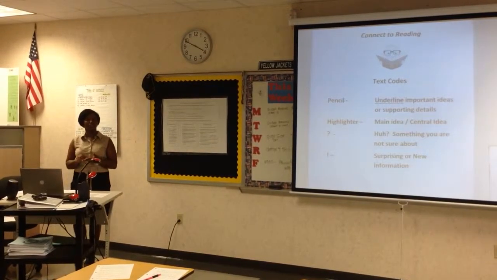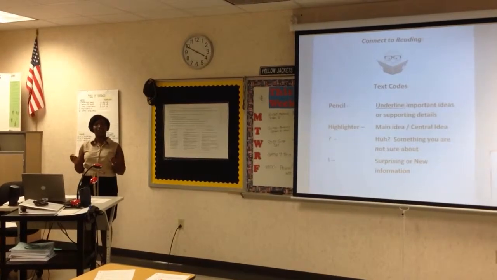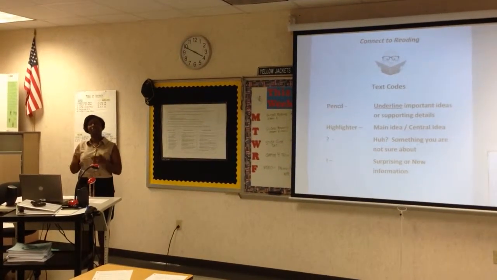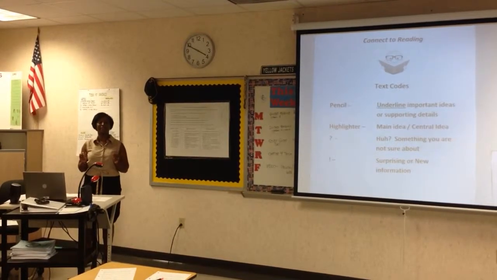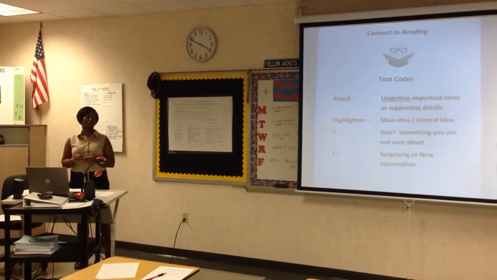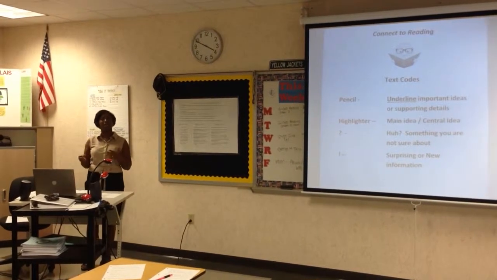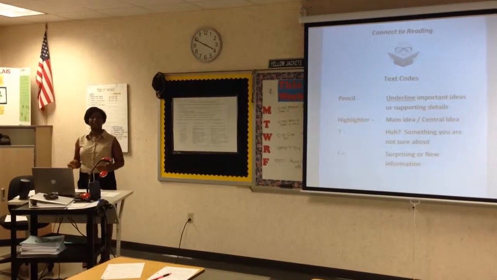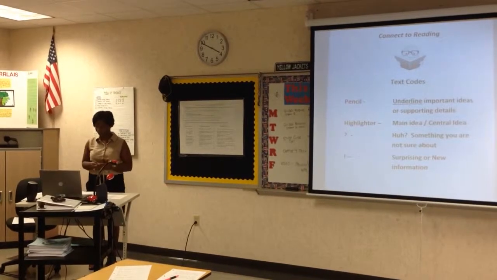So what we want to do, the administrators and our leadership team, we got together to see where we can make the most improvement. Looked at the strands on the FCAT and found that we can improve on main idea, author's purpose. So how can we get our students to do a better job at picking the main idea, finding the author's purpose, and finding supporting details?